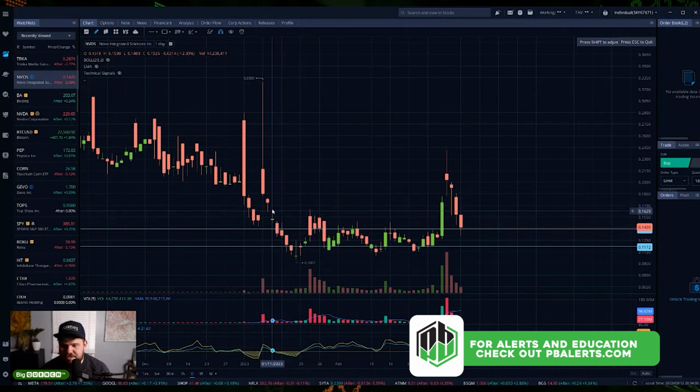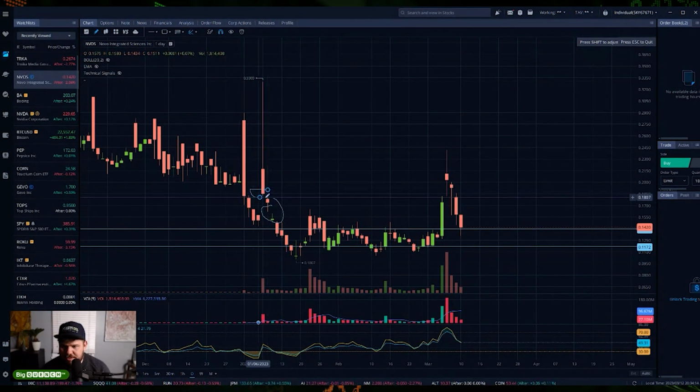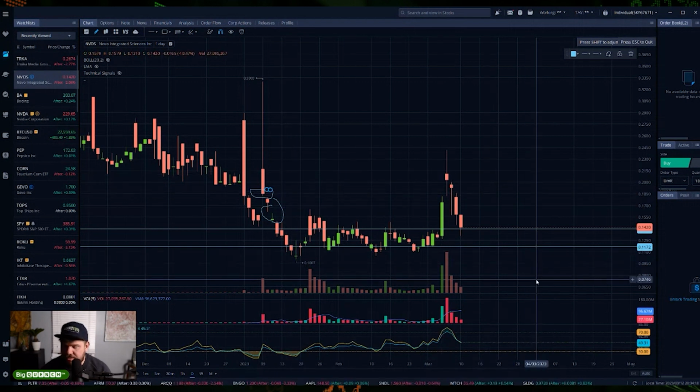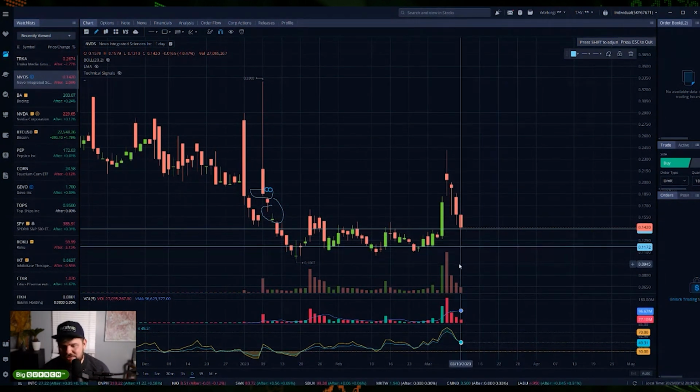gaps to fill here. As you can see, on our chart right here, we just want to draw in right here, circle these boys up. We've got some really interesting opportunities for filling these gaps right here all the way up to about 18 cents, which would give this a pretty significant gain because remember, all we need to see is about a 5-cent move and we will make significant profit on this trade, again, as long as the volume is there.